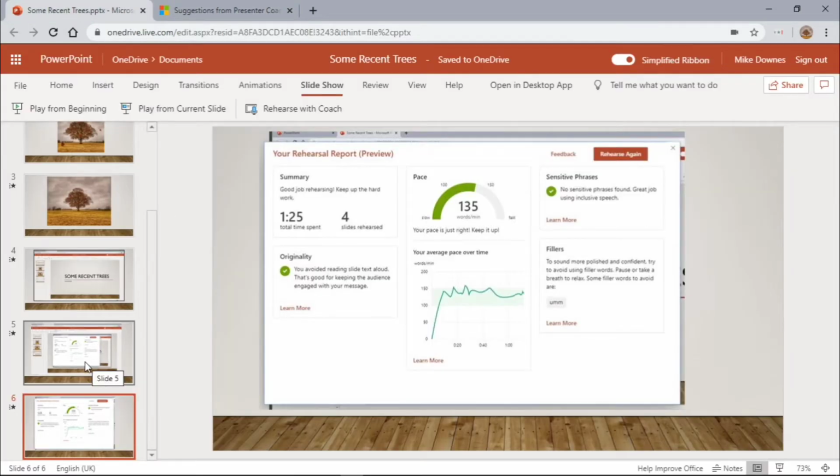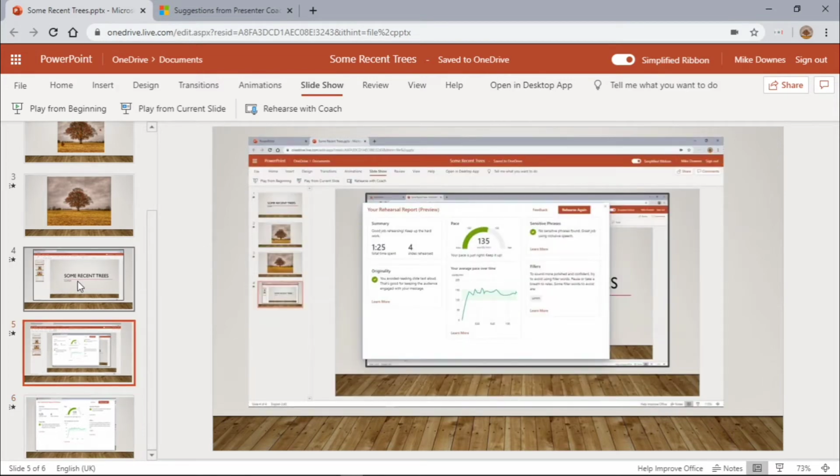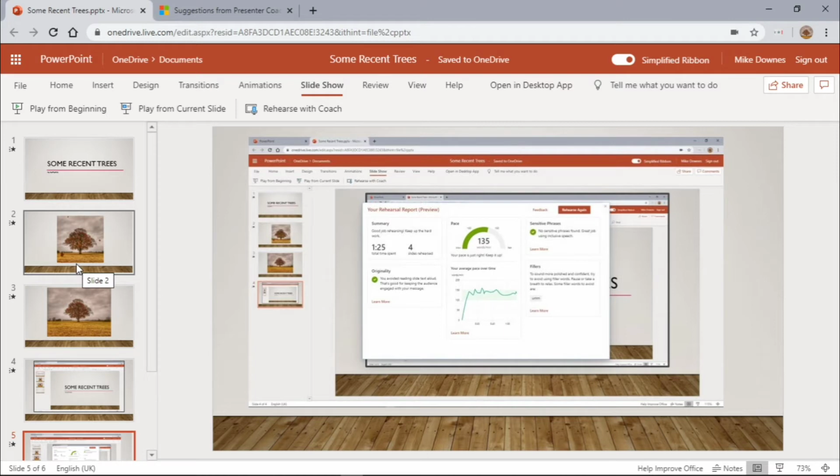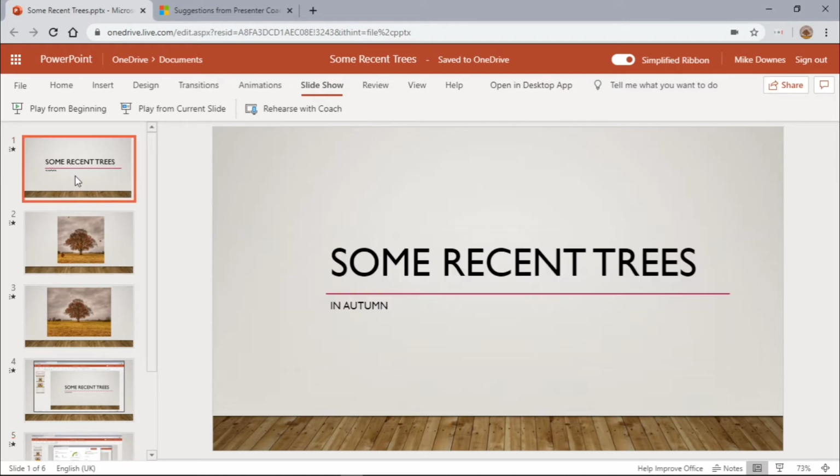So what we're going to do is that was the summary report. If I step back, it will be like this when we finish. And for another video I'm making, I was actually doing something comparing how this works online with OneDrive. So in other words, I've got 4 slides to get through. So just as an idea, file home along the top, we're at slide show, and then play from beginning, which I was going to do anyway, play from the current slide, rehearse with coach. So I'm just going to do this 4 slide presentation, probably in about 60 seconds.